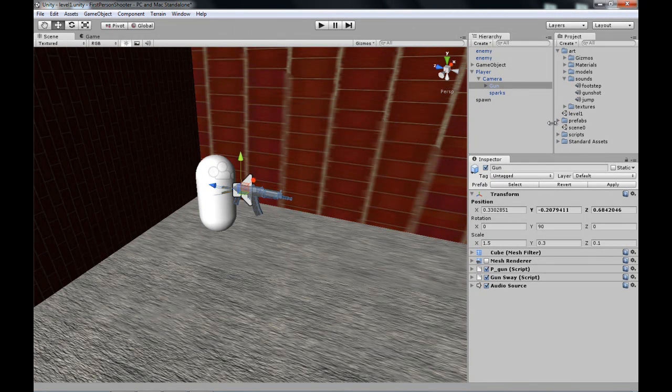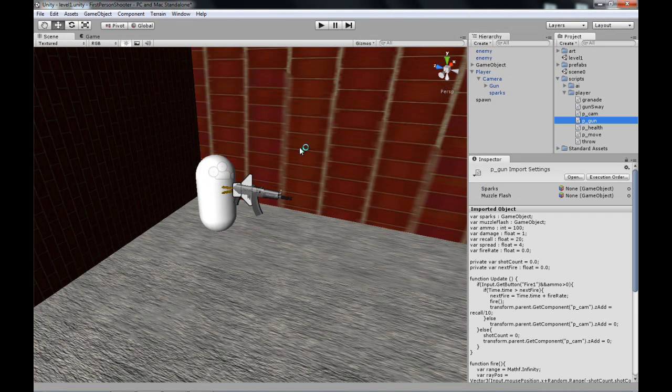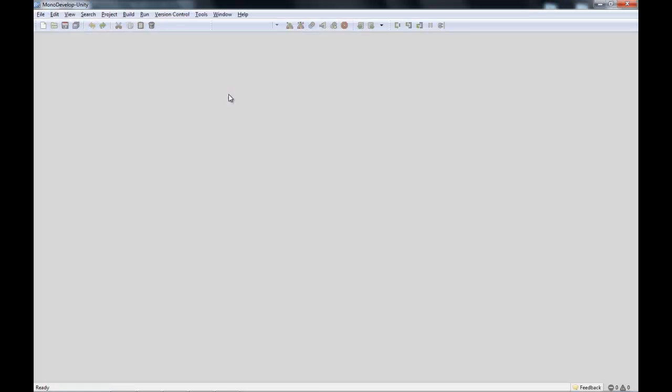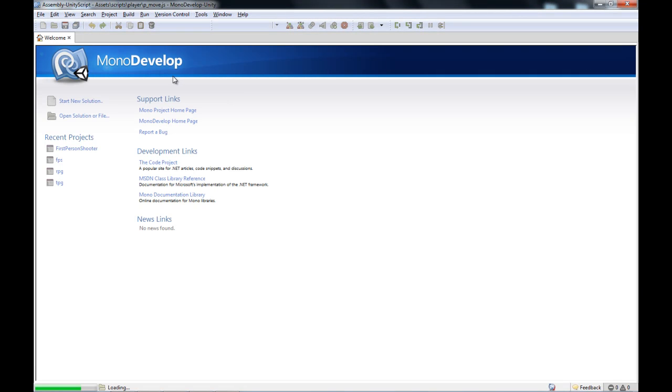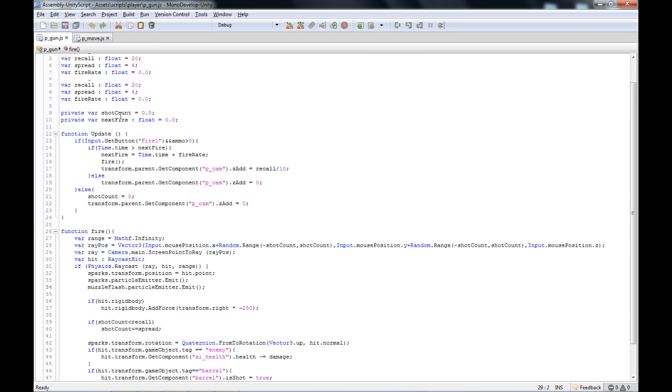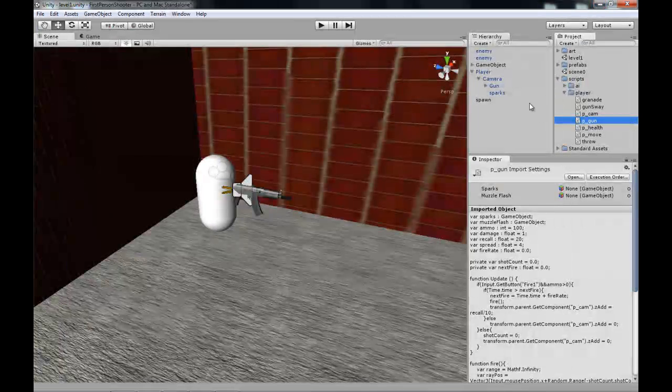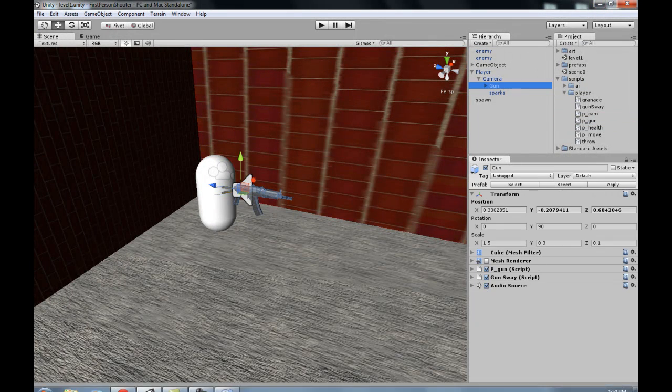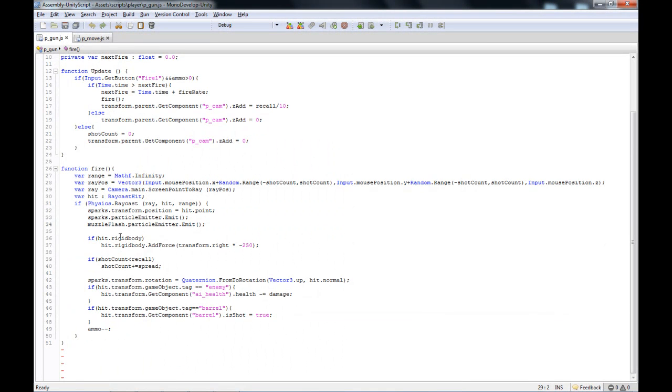Now once you have the component on your gun game object, go into scripts and go into player gun. Once it opens for you, we don't even need a reference to our sound file, because it's already referenced in the audio source. All we need to do is tell it to play once we hit a shot. We hit a successful shot every time we raycast successfully.